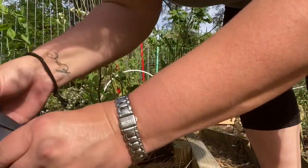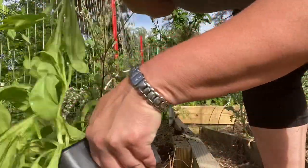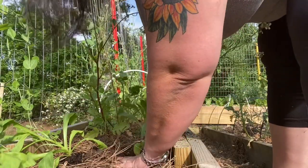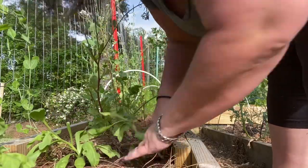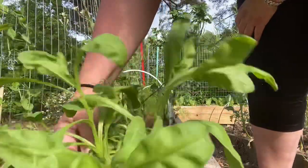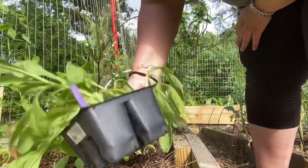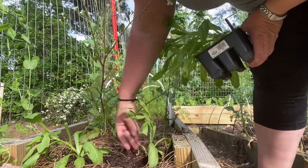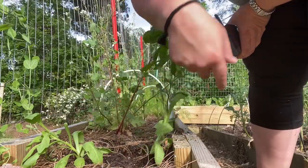I'm just going to put two zinnias right here. These little plastic seed starting packs — these are ones that I have saved for years. After buying plants, my friends have brought me some, or if I've seen neighbors throw some on the side of the road, I don't hesitate to stop and grab these because you can reuse them for years and years. It helps to recycle them and keeps you from having to spend money buying new ones. So don't hesitate to pick some up on the side of the road, or ask friends and family to save theirs for you. I've got two zinnias planted here and I'm just going to go around the garden and plant some more.